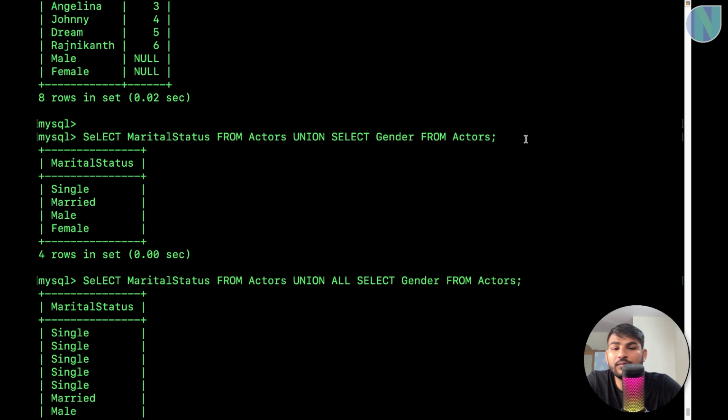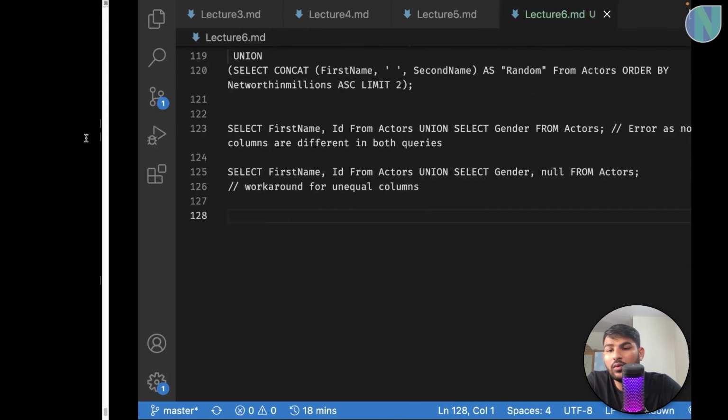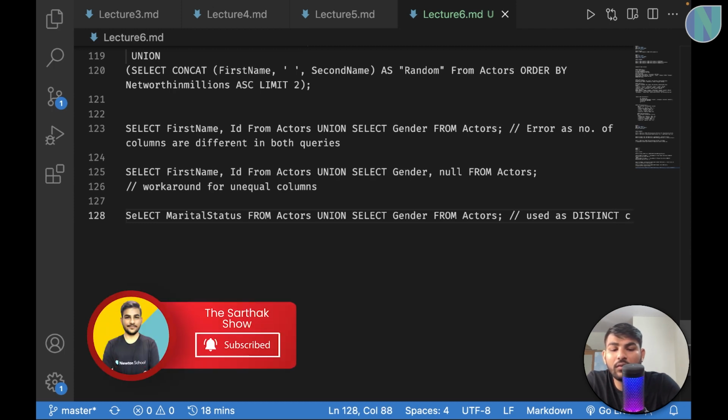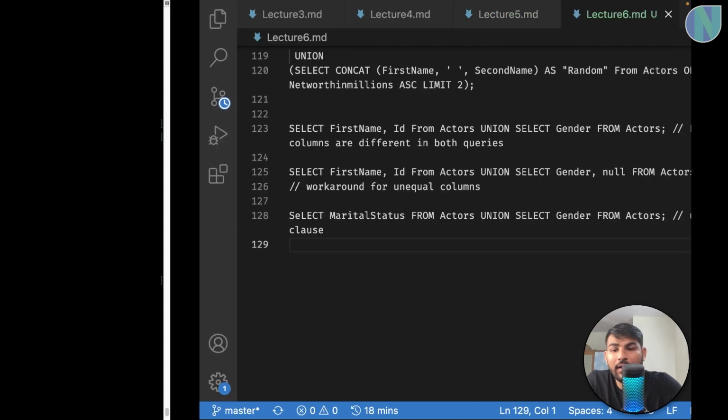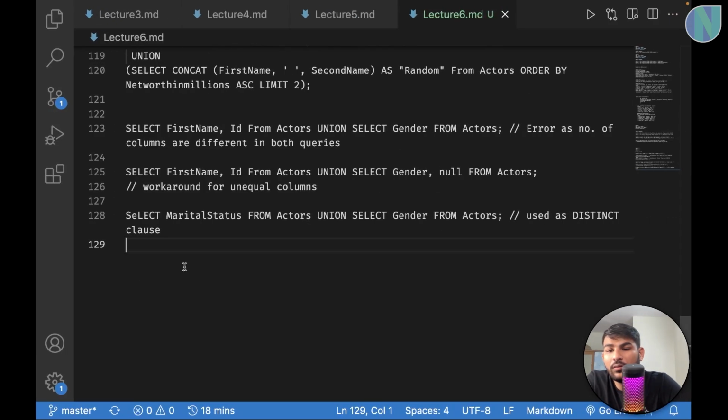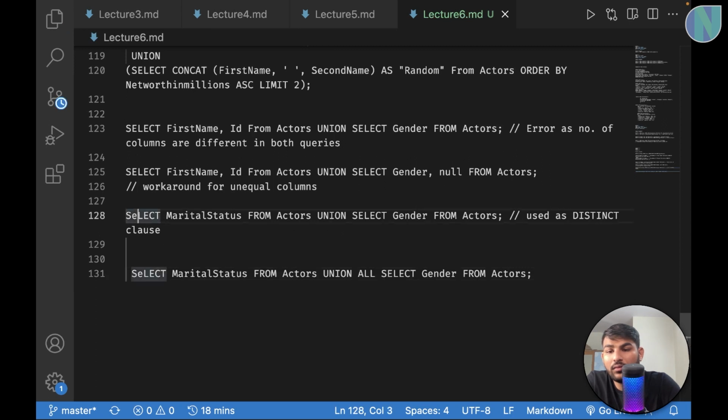So let me quickly give this: union is used as a distinct clause, while if you use union all, it will give all the entries.